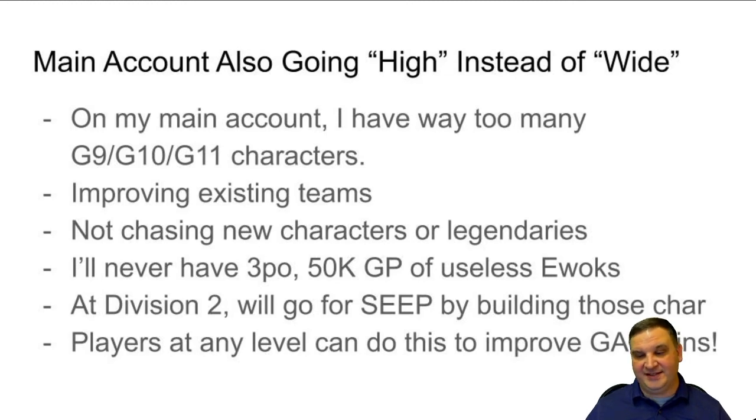My main account, like I said, is also going high instead of wide. I have way too many of these characters in the middle. And by improving the existing teams that I have, it gives me better defensive teams. It gives me more options to do on offense. And I've stopped chasing the new characters and legendaries. By the time the new Jedi Knight Luke came out, I didn't even chase him. You have to develop so many little characters and get other things in the game, and I'm just going to stop.